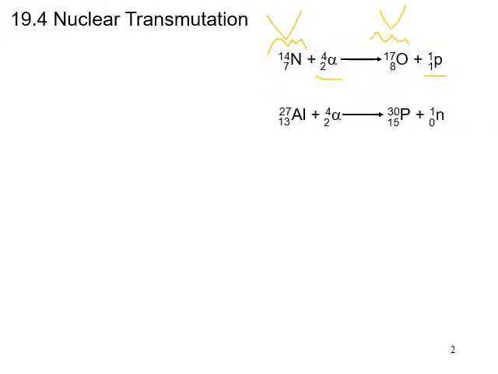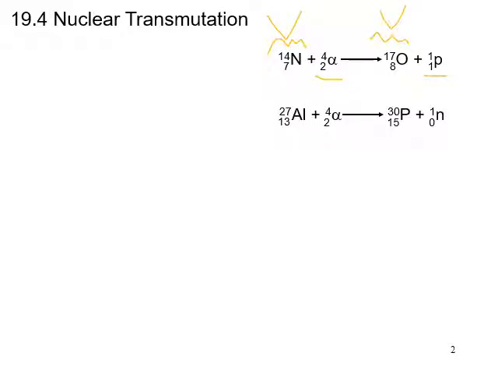So let's talk about nuclear transmutation. Nuclear transmutation is a process in which you have an element that is bombarded with small particles and then changes into something else and another small particle. This is kind of your template for nuclear transmutation. Nucleus, usually not that big, but it can be, plus a small particle to give a different nucleus and another small particle. These are some examples of transmutation reactions.